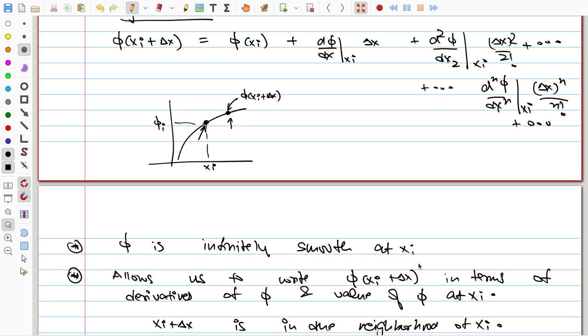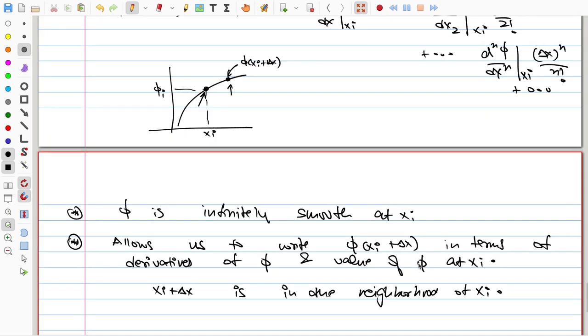Now, there are certain functions where this is true for any value of delta x. Anybody knows what is the name of those category of functions? There are certain kinds of functions where you can apply this series for delta x being very large, or actually it could be infinite in size. Analytic functions, they are called analytic functions, where this Taylor series can be applied for delta x even as large as infinity. Exponential function is analytic. If you think about it, you will understand what I mean. But again, for this current discussion, xi and xi plus delta x are nearby points. Okay.